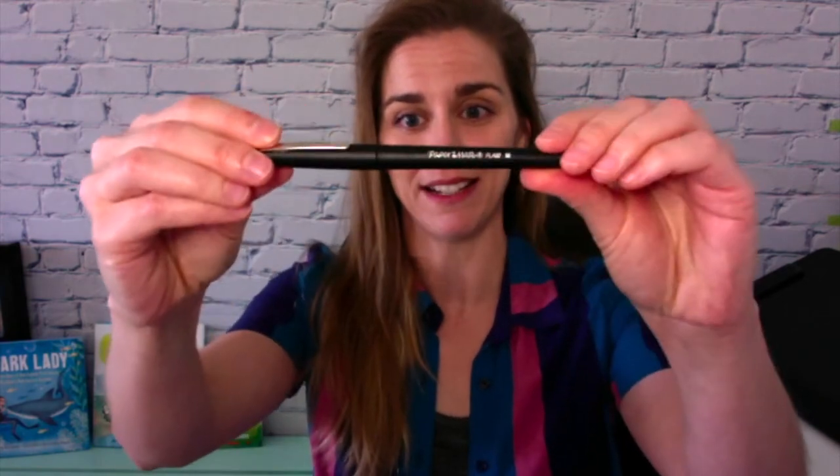I know a lot of young readers who think that they need fancy equipment to make a comic book or to make art — special markers, special pens or pencils, coloring utensils, anything like that. But you really don't. I wrote the entire first draft of Bun Bun and Bon Bon on index cards, tiny little index cards, using this exact pen. And it is not a fancy pen at all — I think it costs maybe 82 cents. No matter where you are, if you can get a hold of a pen, a pencil, a crayon, or a marker, anything you can use to write, you can use that as the very first step to creating your comic.